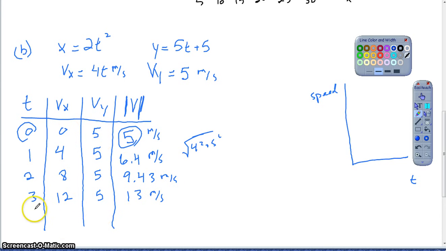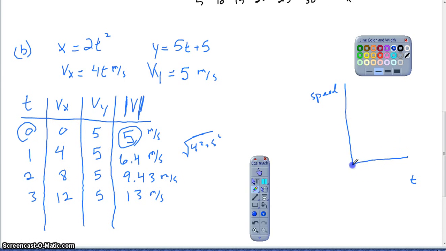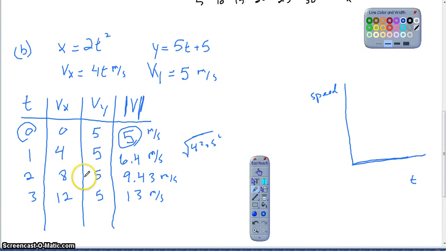At this point, I've got a few pieces of data, so I may go ahead and stop here and graph it, just so I have enough time to get this plotted for you. But in any case, I don't actually care about these components. These components just help me find the final speed of my particle. So at 0 seconds, I know the speed is 5, and then I work my way up to about 13. So I'm just going to go up maybe by 5s. So 5, 10, 15.